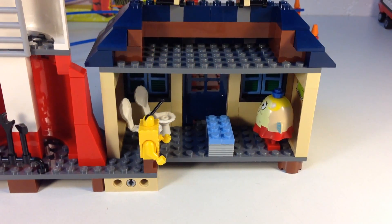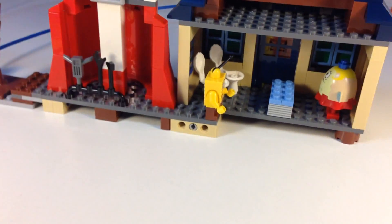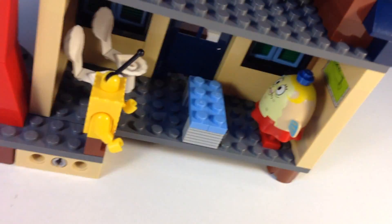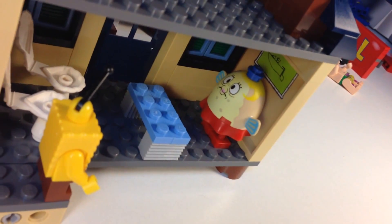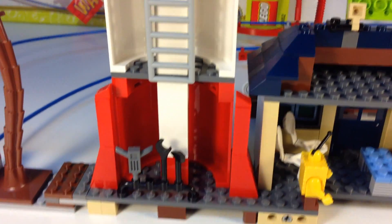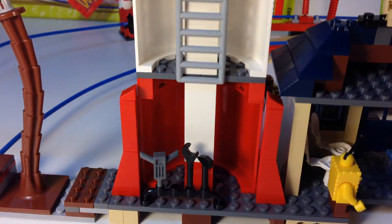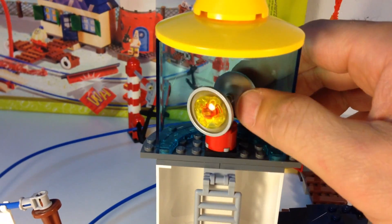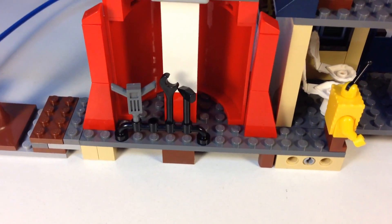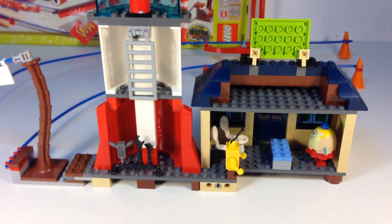Here is the boating school. Got a couple little chairs there, there's some stuff on the wall — hard to tell — and there's the board going on. Nothing really fancy; it's more of an exterior look. And even over here on the lighthouse it's just a half a lighthouse. It does have the lights that rotate up there, a ladder and some tools. Not really much going on inside the school, and Spongebob certainly isn't learning.